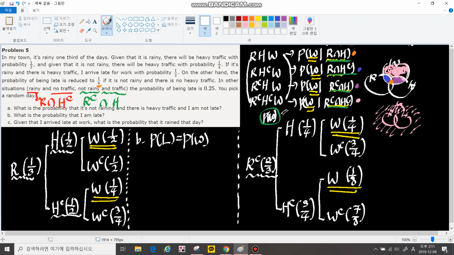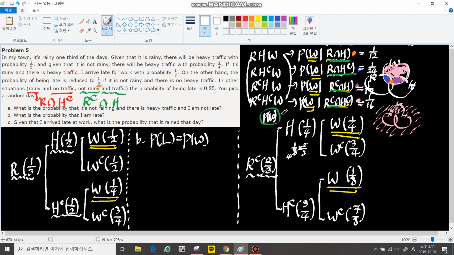Then all we need to do is multiply now. So 1 over 2, 1 over 2, 1 over 4, 1 over 2. So the probability here is 1 over 12, and then this one here is 1 over 4, 1 over 6, 1 over 24, and then this one over here is 1 over 4, 1 over 4, 1 over 8, 1 over 12, I think, because 1 over 8 times 2 over 3. And then the last one here is 1 over 8, the 3 goes away, and then 1 over 2 is 1 over 16.